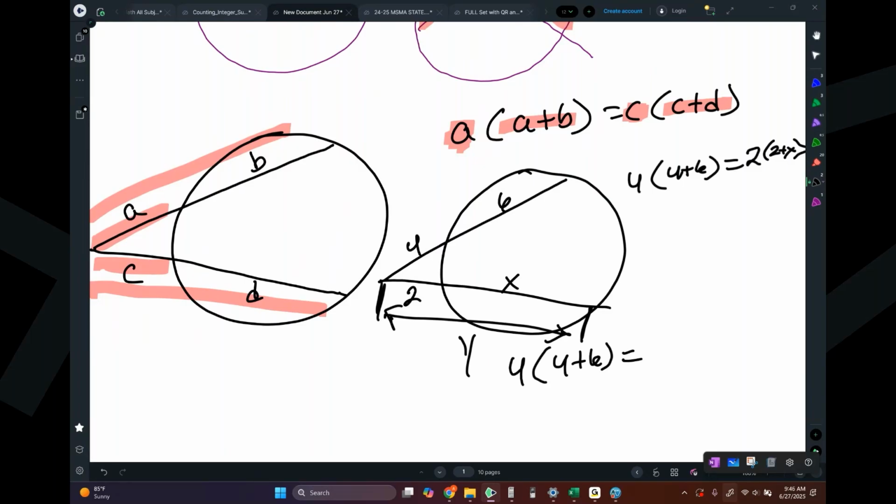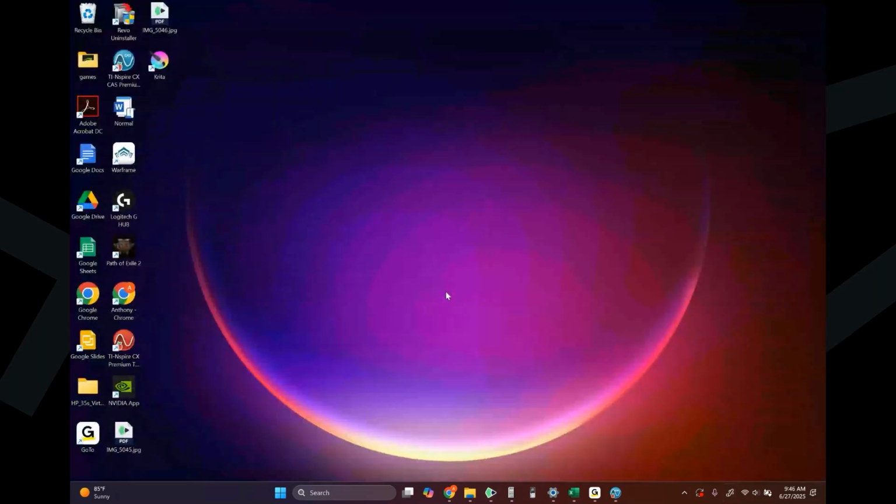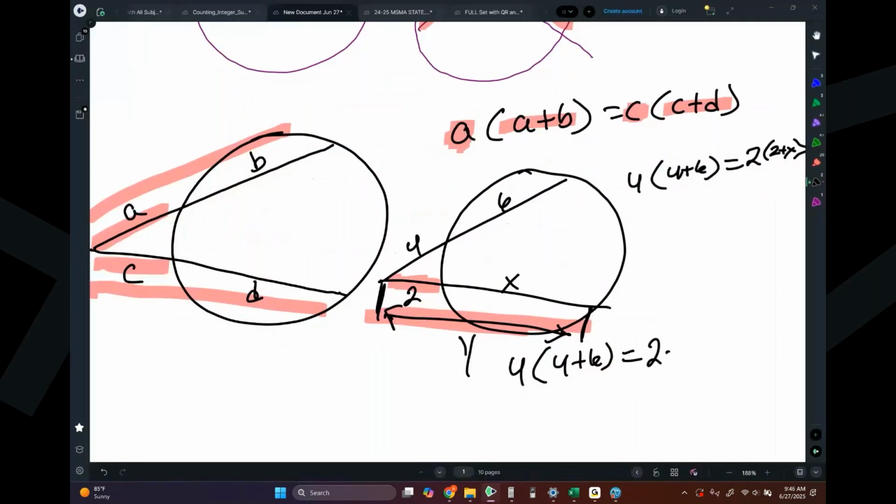Okay, let me stop there for everybody. Does that make sense? If the outside's 2, I'm calling the whole thing y, and then I'm going to figure out what y is. And once I know what y is, I can figure out what x is. Thumbs up if that makes sense. Okay, so back to you, Amber. Or Megan, 2 times what then? 2 times y. 2 times y, yep. So this is y. So what do I get, guys? I get 4 times 10 is equal to 2y. So divide by 2, and I get 40 over 2. So y is 20.